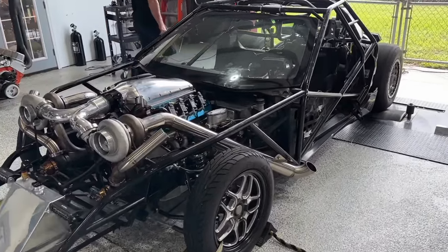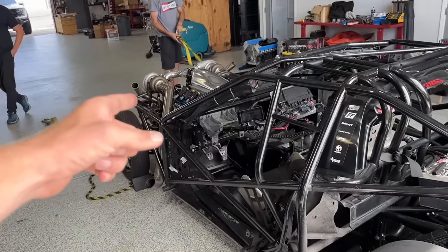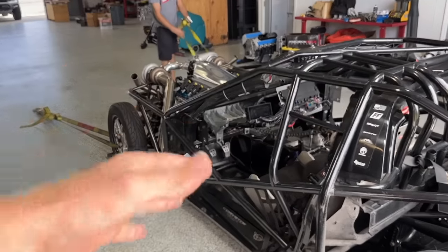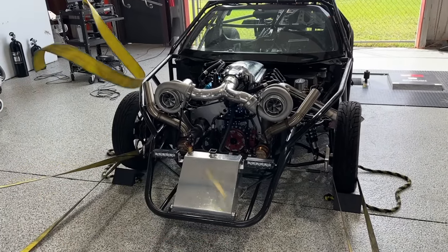So we're on the dyno making light pulls. We're gonna make one little baby pull right here, and then we're gonna change the oil. The baby pull is to get whatever coating is on these pistons, it's like magic dust, get a little bit of heat in the motor. Shut it down, go to lunch, change oil, and then we'll start making some real pulls.